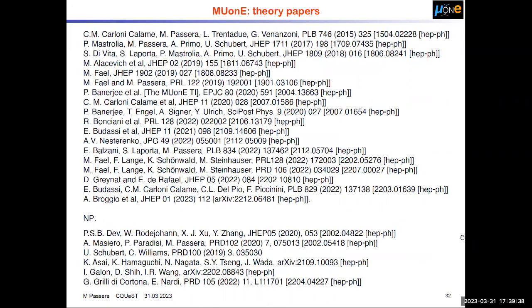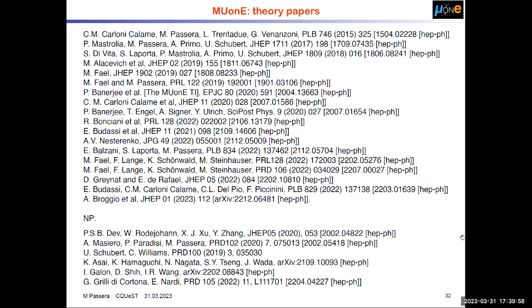As a theorist, I would be happy to talk for an hour about the progress we did, but I won't. But there has been a lot of work because, you understand, we need a Monte Carlo at the level of 10 to the minus 5 for this scattering, which is amazing. And we are certainly not there, but there's been a lot of progress.